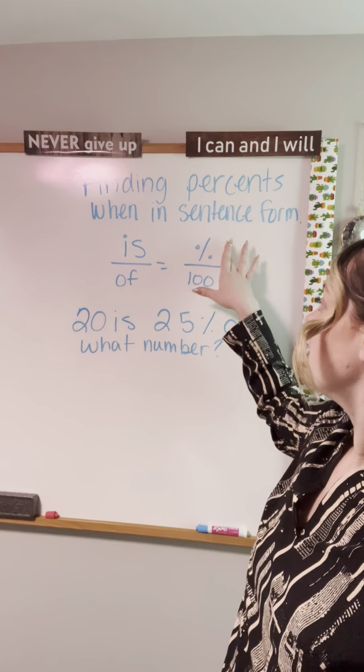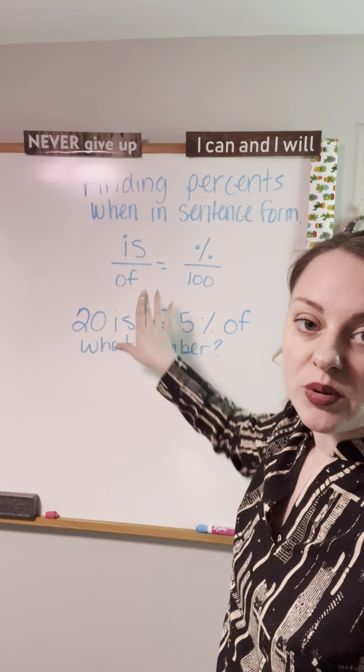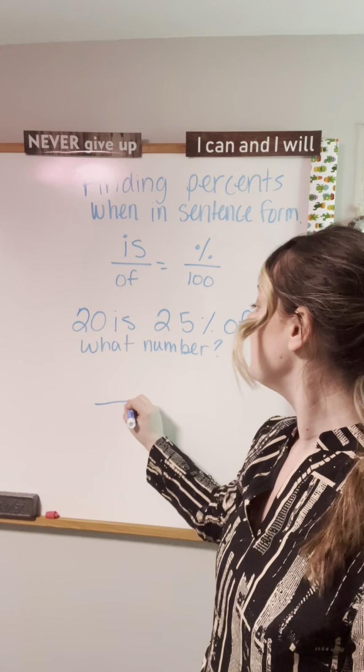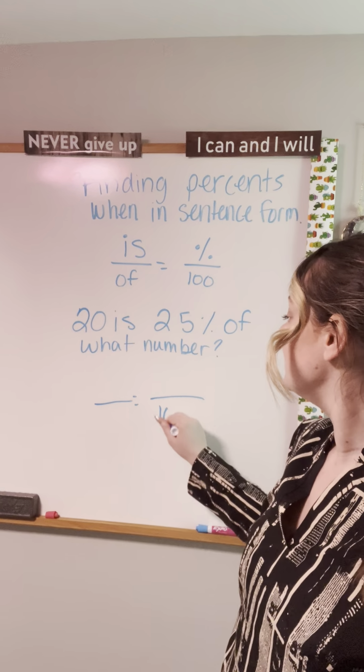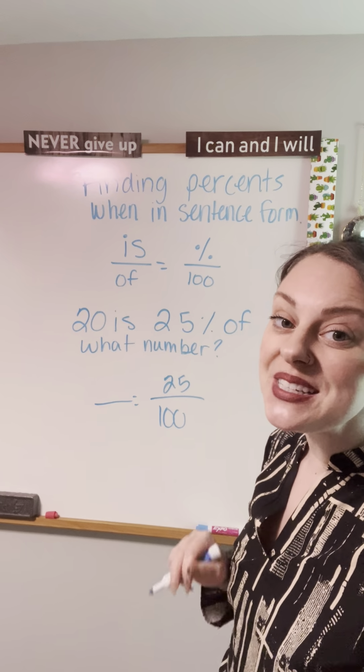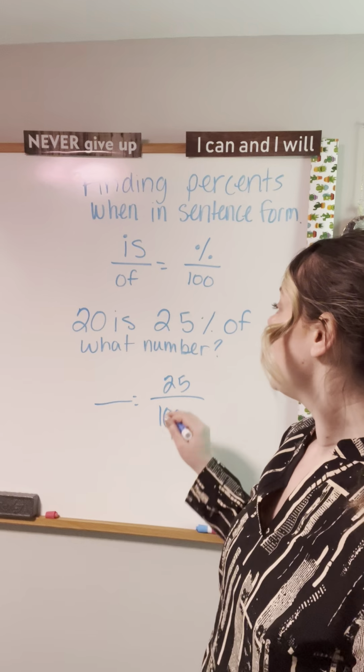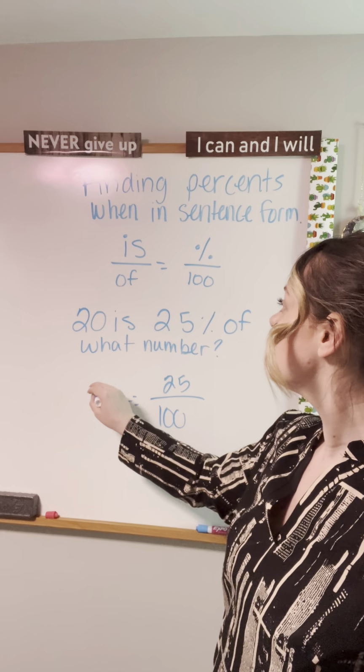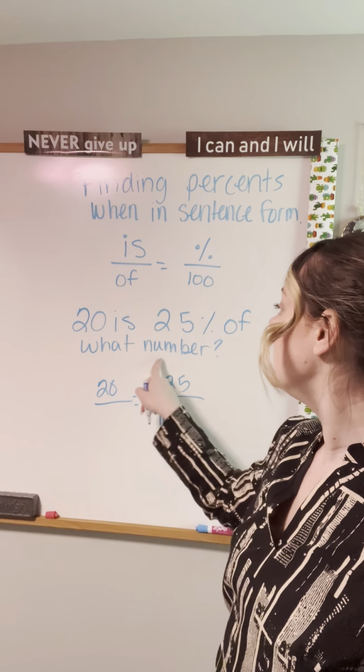All right, so for my last question, we already talked about how to find is. We've just found our percent, and now we're gonna work our problem where we're trying to find of. So here we go. I have a percent, ooh, 25%. I'm not putting the percent sign. You don't need to, it already means 25%. All right, and it says 20 is, so 20 goes in the is spot of what number?